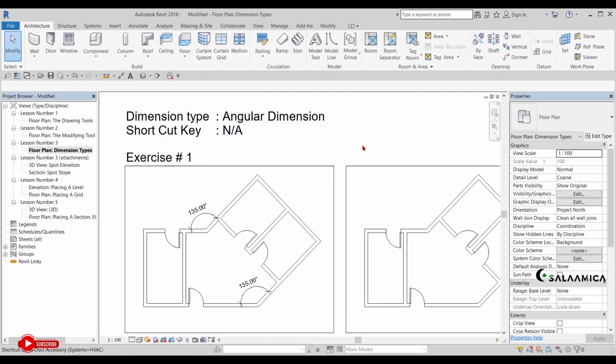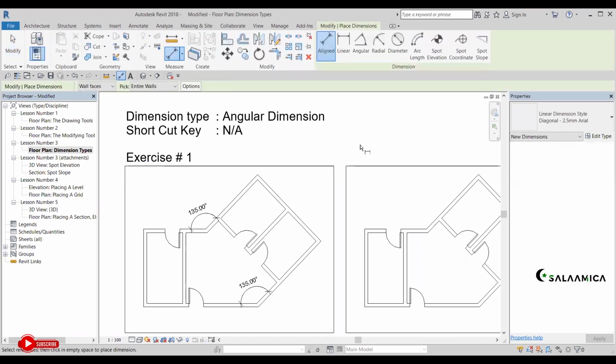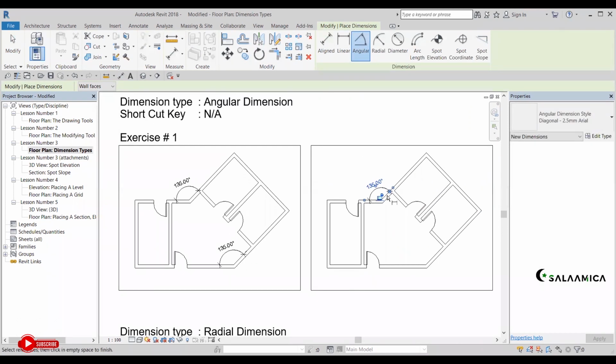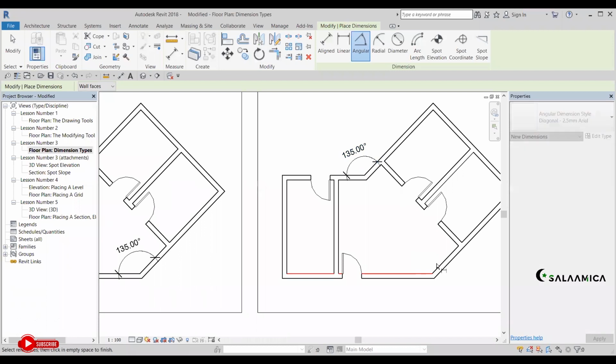Just press DI. We all know that DI is for aligned, but when we press DI, we can easily find this angular. So just measure this one and this one, this one and that one.